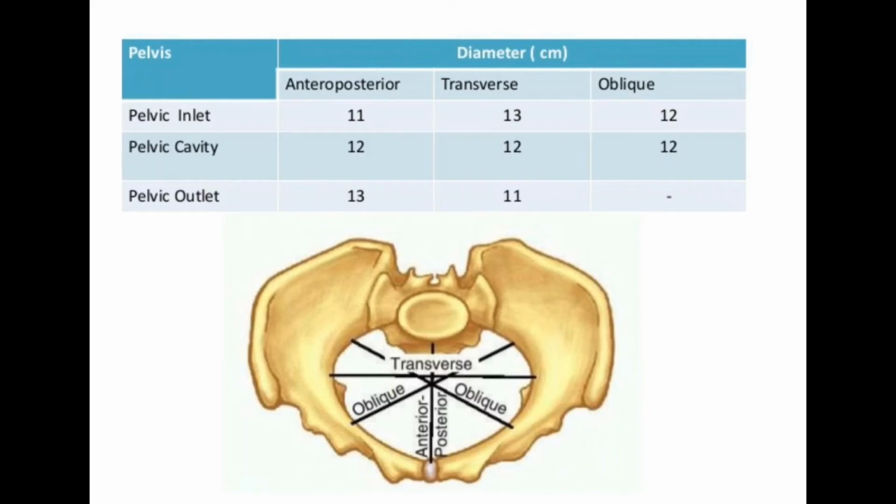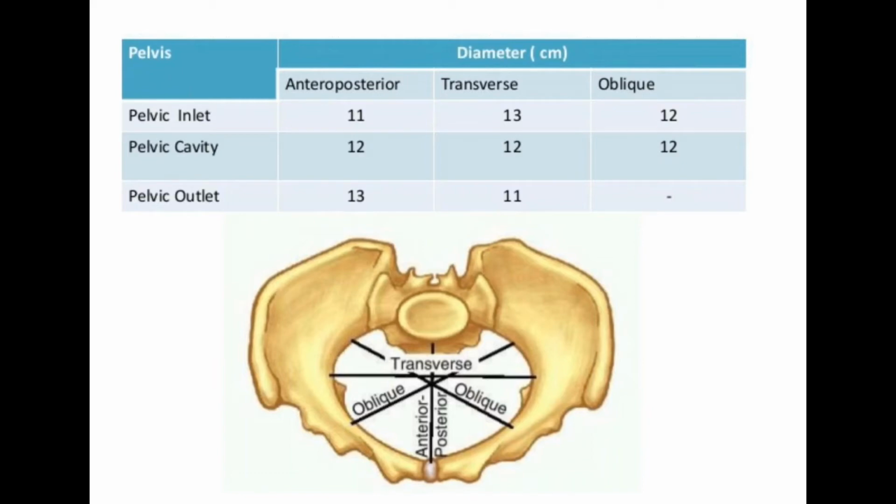Okay, so the pelvic inlet is an oval shape where the transverse diameter is bigger than the anteroposterior. The transverse diameter is 13 centimeters. The anteroposterior is 11 centimeters. If you look at the pelvic outlet, it will be the opposite. It is diamond shaped, where the anteroposterior diameter is bigger than the transverse diameter. Don't worry, I will show you all the diameters on the pelvis soon. The anteroposterior diameter of the outlet is 13 centimeters and the transverse is 11. So the direction is opposite between the inlet and the outlet.